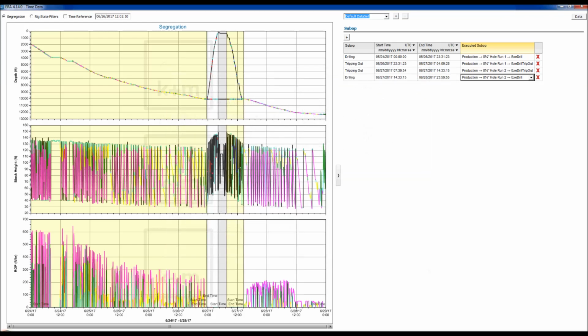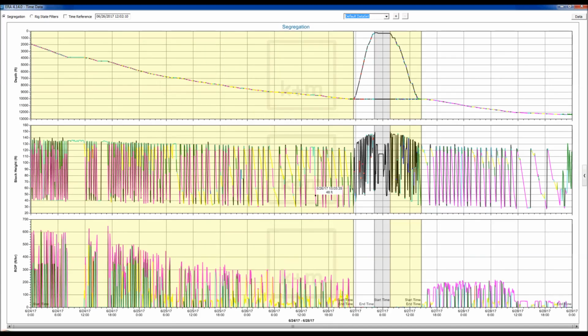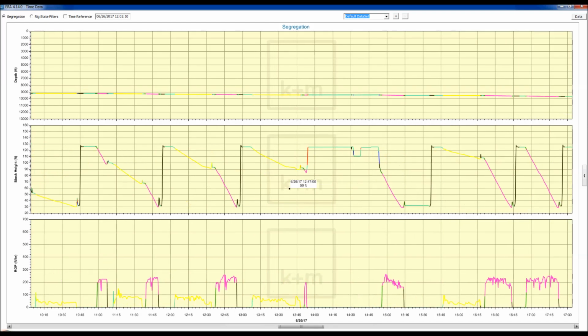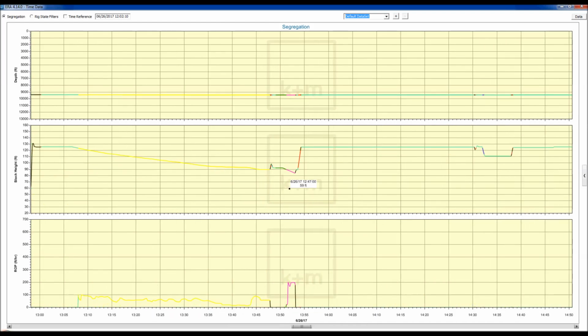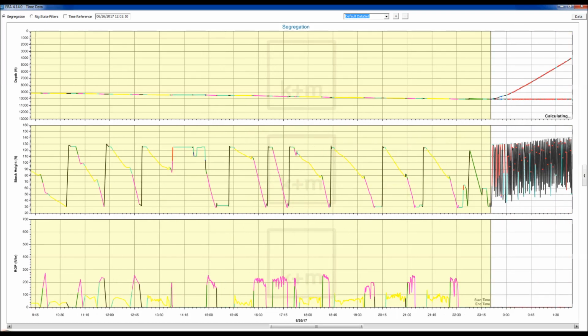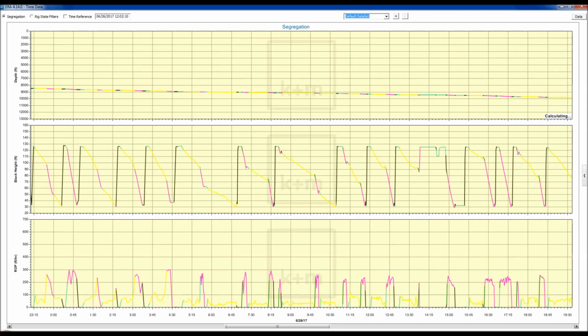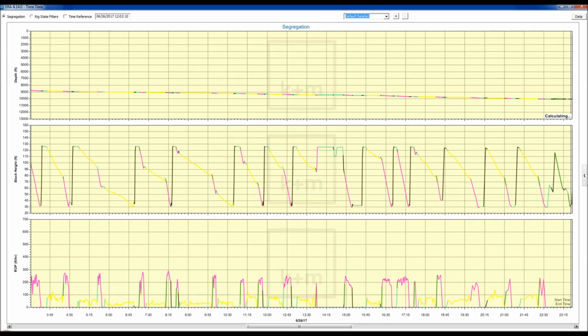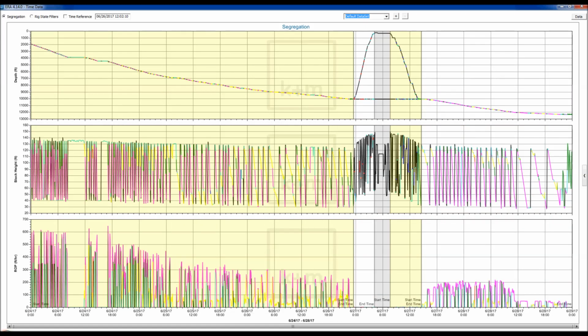If you want to view the data a little bit closer up, this little arrow button will expand, and you can also zoom in by holding down the control key on your keyboard and then using your mouse scroll wheel to zoom in closer. If you don't have a scroll wheel, or that's inconvenient, say maybe using a mouse pad, you can also do it via this bar on the bottom. You can expand your time scale. You can move the time scale left or right, forward or backward, and then you can also double click on it to return to the full time scale.